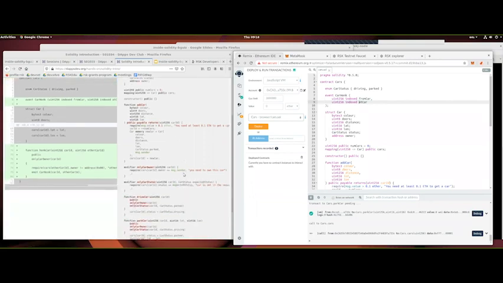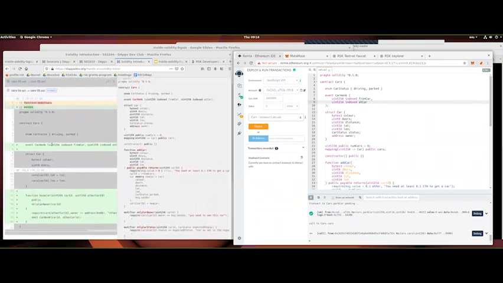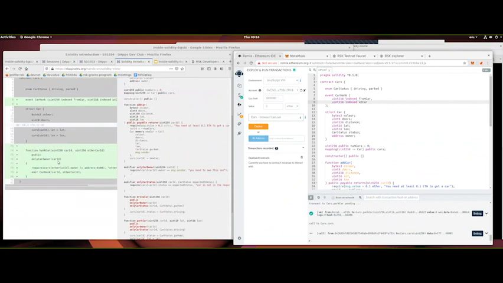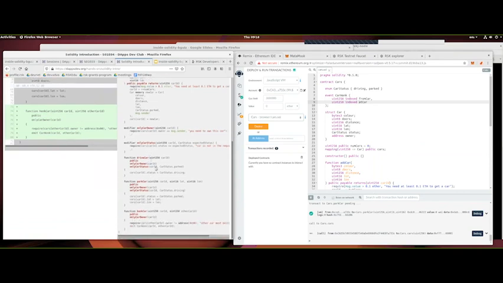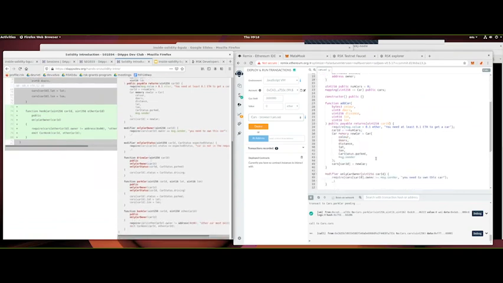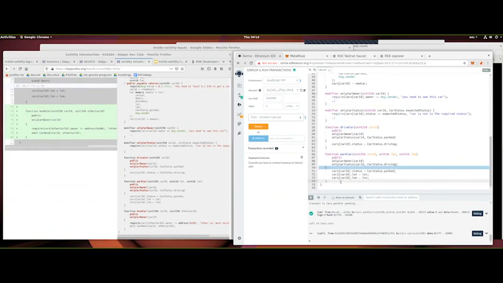Now in this case, the diffs are quite useful. So we can see here we've got a honkCar method that's being added. So we'll scroll all the way down to the bottom, and I'll type it out in full.